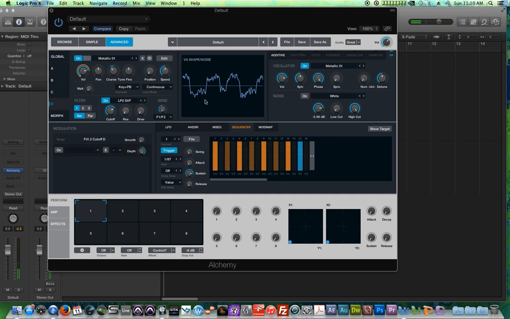Let's use that. I want something pretty simple. I don't want it to be a really complex rhythm. I don't want it to be too busy.